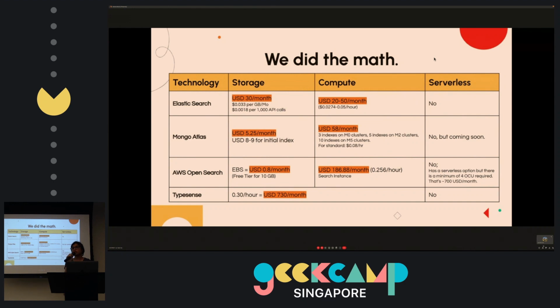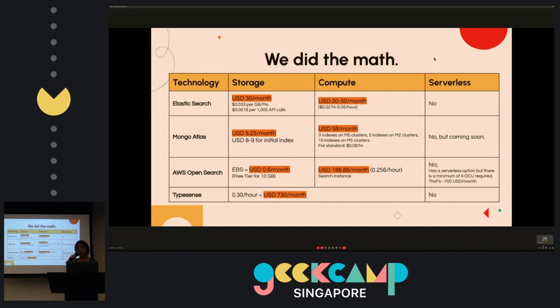For those of you not familiar with indexes, layman terms, for example, I had a company with 3 columns, address, name, and industry, and I wanted to be able to search by all of those. I would need to create 3 indexes to be able to do that. Then we considered OpenSearch. The storage was by far the cheapest here because we could leverage a free tier here.